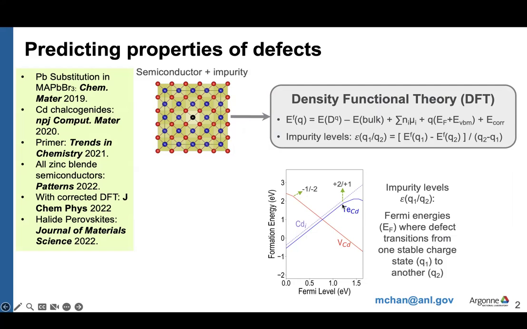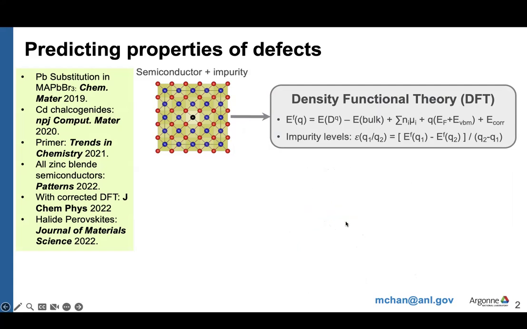When the lowest energy defect changes charge state from a +2 to a +1, for example, or -1 to a -2, that's where a defect level occurs. That's a charge transition level. And those are the levels that will often cause a recombination of carriers. So this whole machinery is there, and the problem is that this takes quite a lot of computer power to do, because you have to set up a supercell, and DFT calculations scale as N to the power 2 point something. So the bigger the cell, the more expensive, but also not linearly more expensive.